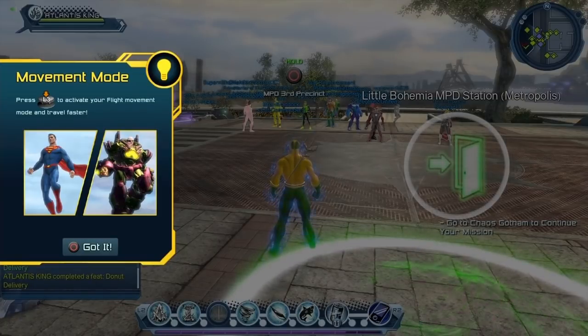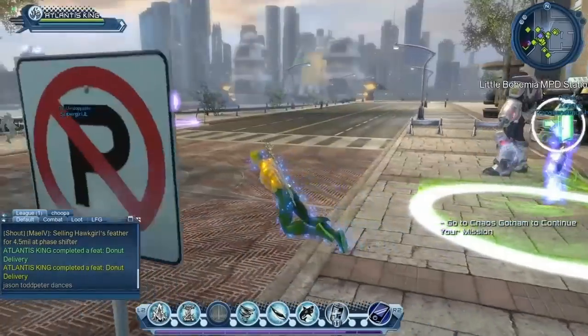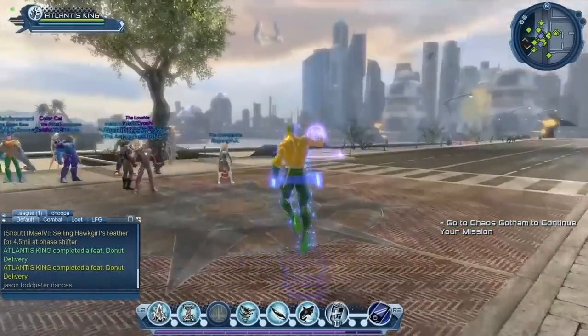Another one telling us about the movement mode. So let's say I got it. So basically we just press R3, L3, and we can fly.